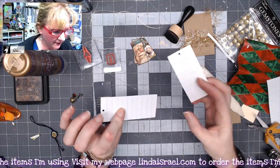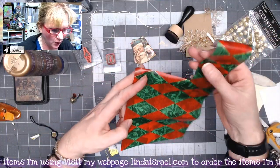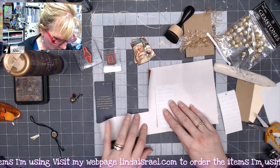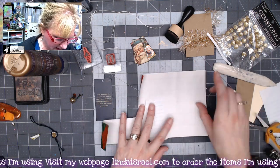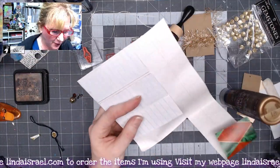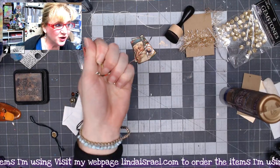All right, so now that I've got the notebook paper on one side, I'm going to turn over my wrapping paper and glue down. I'm looking at this. I think we'll just go, let's see. Yeah, I want to go with the diamonds up and down. So I'm going to start in this corner and go that way. And I'll trim this out from the wrapping paper. I'm actually throwing something away.